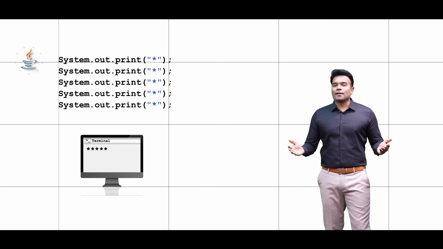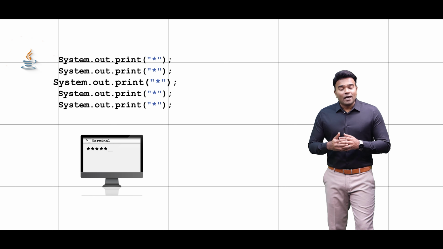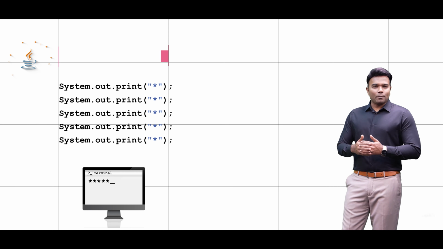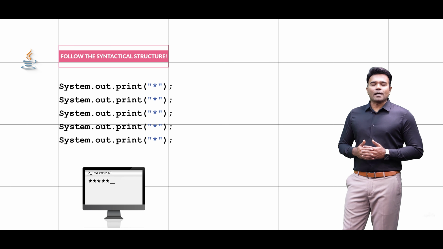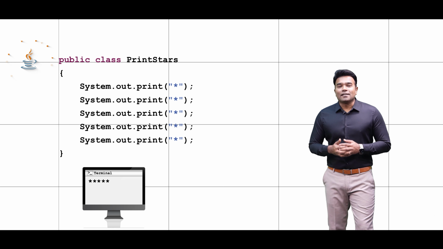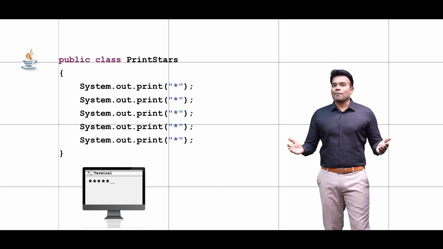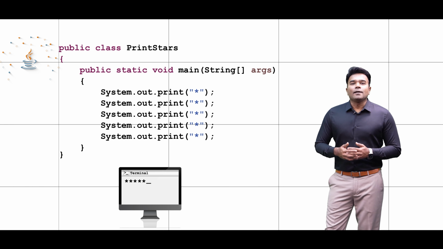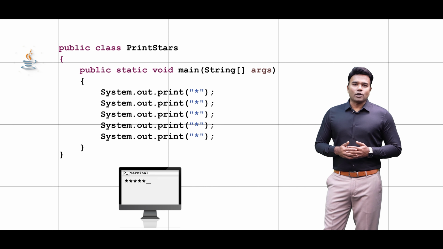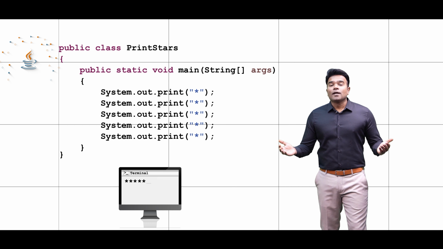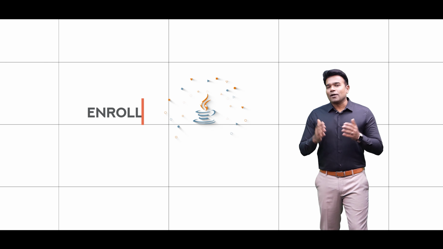That is because this program itself is incomplete. After all, you know that if the program really has to execute, you need to abide by the rules of that programming language, and in Java, I will have to enclose it within a class like this, and then I will also have to bring in the public static void main of String args like this. Well, I have already told you that just in case all of these extra fittings are confusing you, then all that you need to do is watch my course on Java.